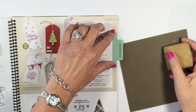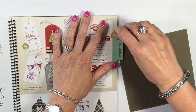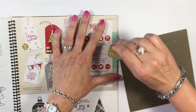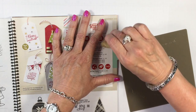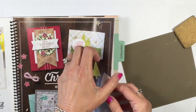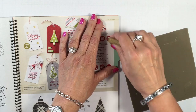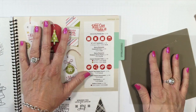Now, as you're working, you may find a little bit of that fast fuse has kind of come off the side. This is where an adhesive remover is wonderful. Be very gentle. The pages are thin and we don't want to tear it, so I don't want you to work at it too hard. But you can see the adhesive remover kind of removes that, because as your pages are closed, we don't want that to stick, and it can. So that little adhesive remover is going to be a very good friend as you're working on this project.